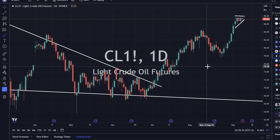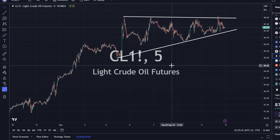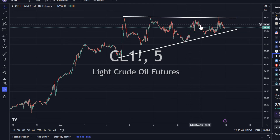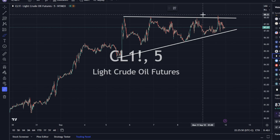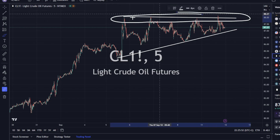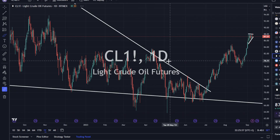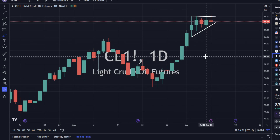Crude oil — we are squeezing up. Zooming in, you can see we're hitting resistance repeatedly — it's basically pummeling the upside of this resistance line. This is just a matter of time before it breaks out. Give it a day or two — I think this is going to break to the upside. But we haven't broken out yet. That's just me guessing, and we'll see if we break it over the next day or two.